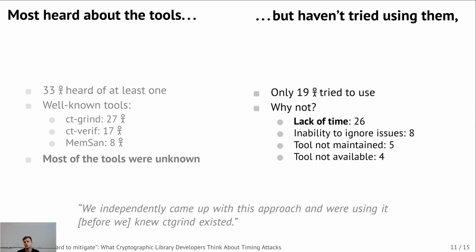Other issues that were reported was the inability of the tool to ignore known issues. So let's say you have a known but benign leakage in your code, and you want to just ignore that for the time being because handling that would be too expensive, but you just want to analyze these other parts of the code. So some tools cannot properly do that, and that was what the participants complained about. But also, it's hard to use a tool if it's not maintained. You know, where will it be in 5 years? Will it still run? Will it still give valid results? And it's really, really hard to use a tool if it's just completely not available.